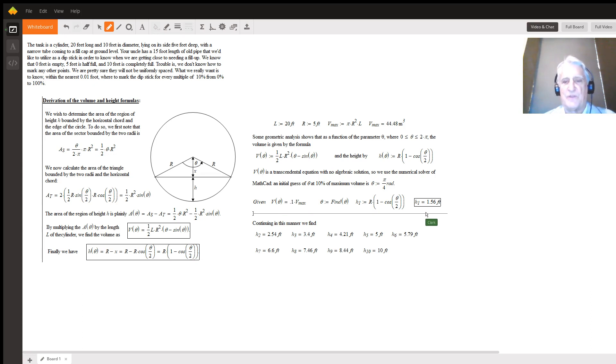And find that the first mark is at 1.56 feet. This is repeated nine more times in a hidden area here, and the results are shown as h2, h3, h4, h5, h6, h7, and so on. Not an easy problem. The results are shown here.